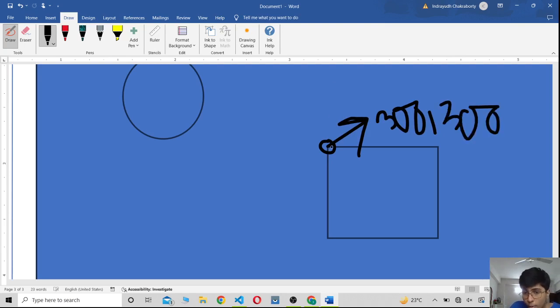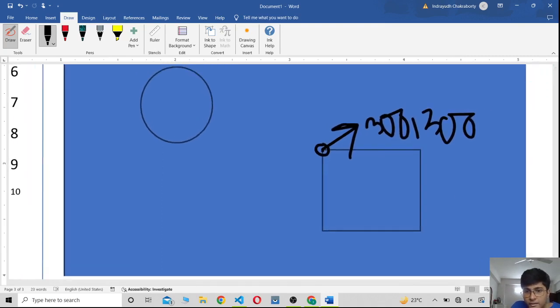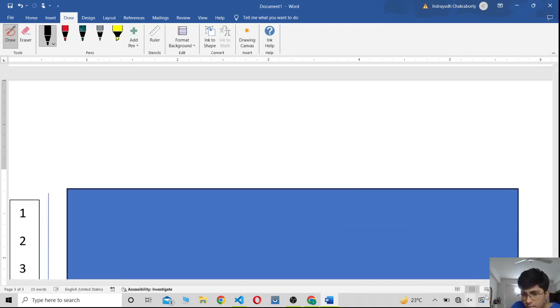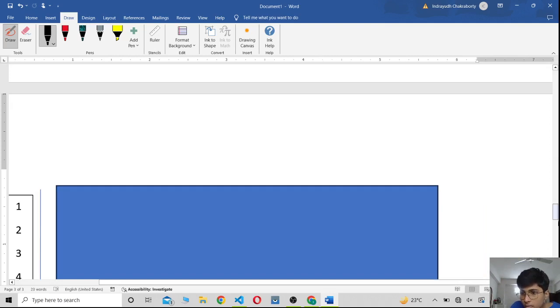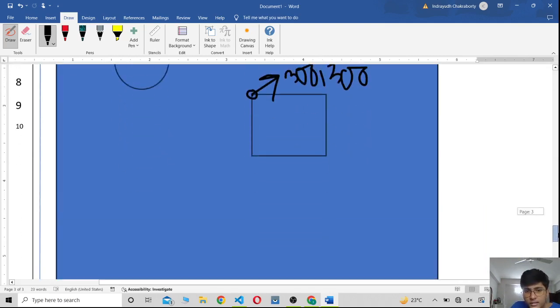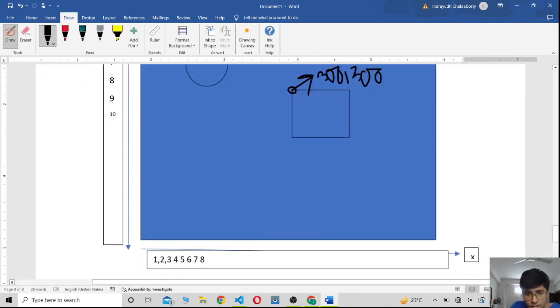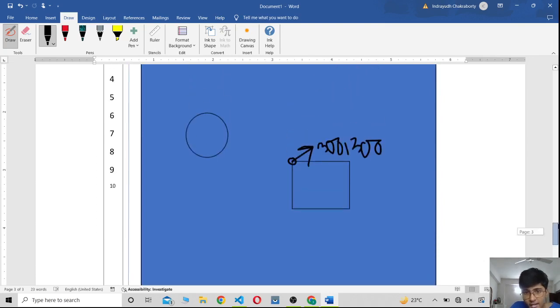So when I drew the rectangle, it started from this point, and in the canvas, it appeared to be at the bottom and towards the rightmost side.